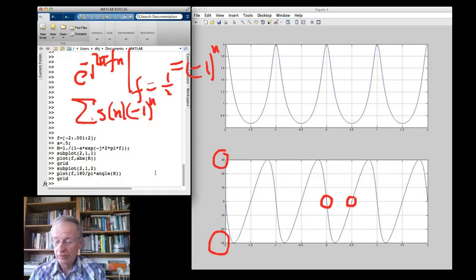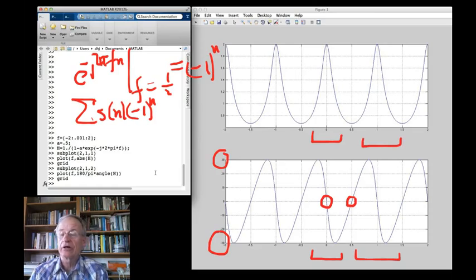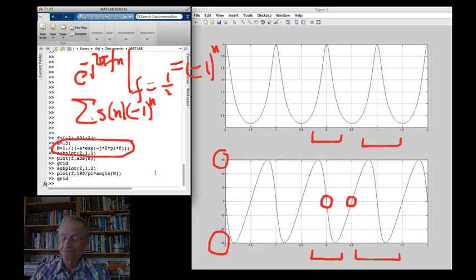So again, the phase has to be either 0 or pi, and so phase tends to have this rather complicated appearance to it. But also, let me point out that the phase is odd and the magnitude is even, just like they should be. And both are periodic because e to the j 2 pi fn is periodic. But the real point of this segment is how easy it is to plot very complicated transfer functions once you have a formula for the transfer function or the spectrum that you want.